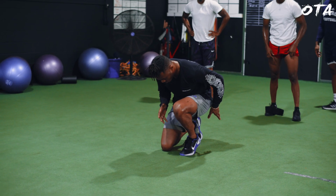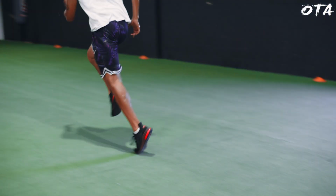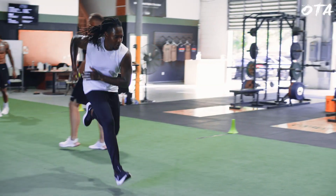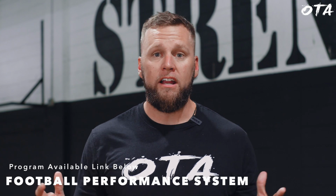My whole goal is for them to not abandon those mechanics that we've been working when we add that reactionary component. So we're immediately going to start off with those same half kneeling starts and alternate both legs. We want to be powerful and have a good, explosive first step off both legs. That's why we alternate. Then from there, we're going to alternate on the lateral side. I want them pushing off laterally, being able to get into that correct body position, because on the field they're going to be accelerating from multiple directions.